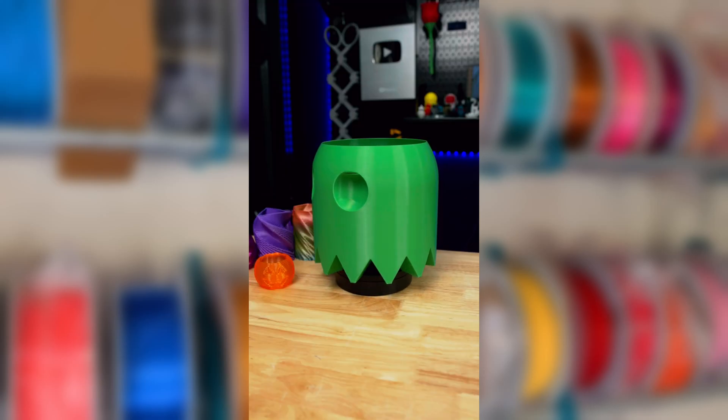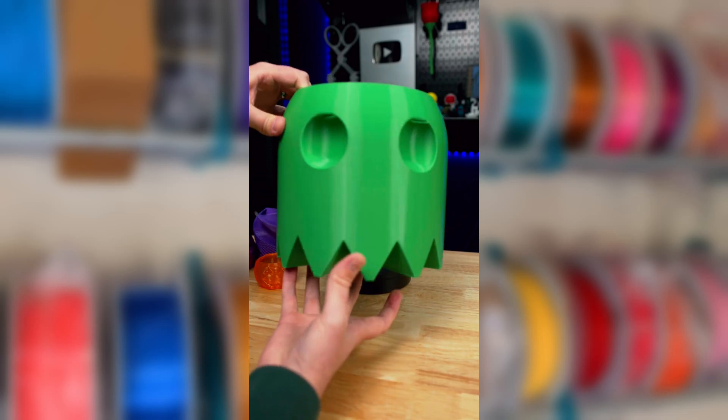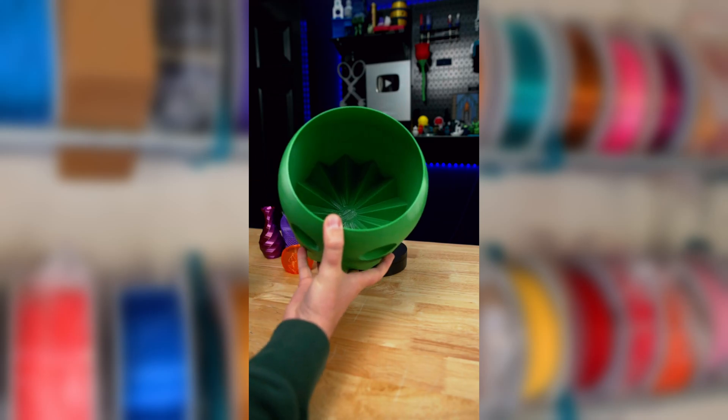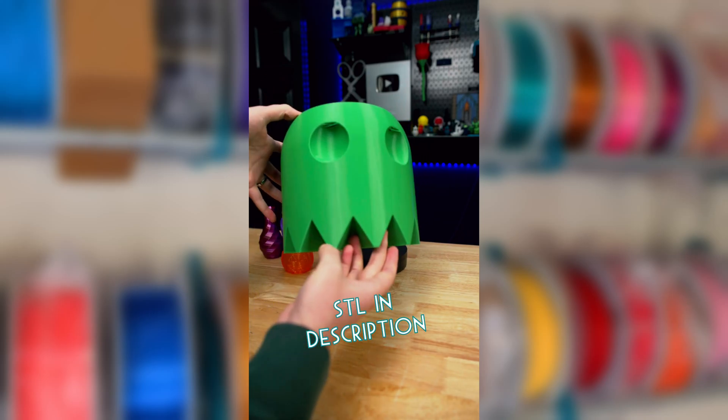This design is so cool — it uses triangles in a way that makes a 3D ghost look like the 2D ghost from any angle. The eyes have a bit of an overhang issue, but I won't let a few mistakes ruin how awesome this is. I may have to make a full color set of these to put around my studio. STL link in description to print your own.